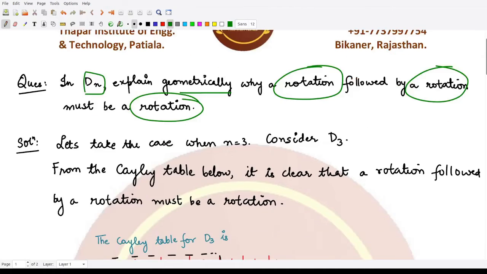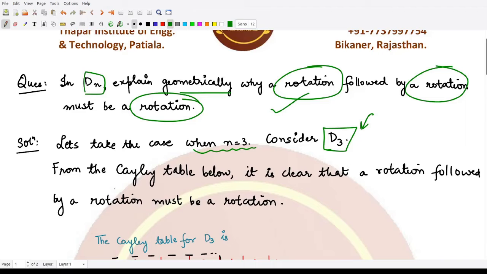So again we are looking at the case of D3. When n is 3, we are considering the group D3, the dihedral group of symmetries of an equilateral triangle. From this we will verify this result, and this result would be true in general for Dn also. I am not providing you with the proof because the proof would be more theoretical. I wanted you to look at the results geometrically, through the eyes. So I am taking the case of the group D3, in which all the cases can be discussed in a minimum number of steps, right?